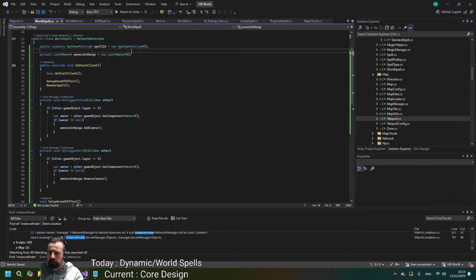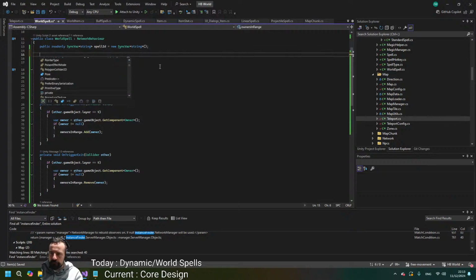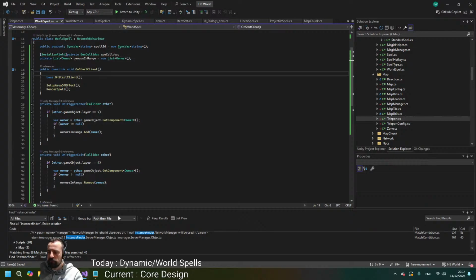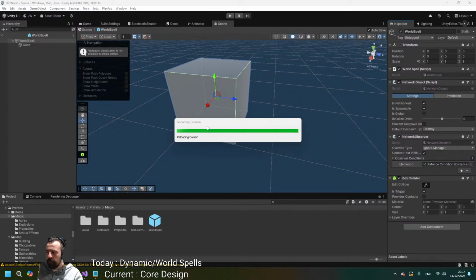And we need a reference as well here to our box collider. AoE collider, for lack of a better word. Serialize field, so we've got access to it in the inspector and I can assign it, because I want to set this size value.